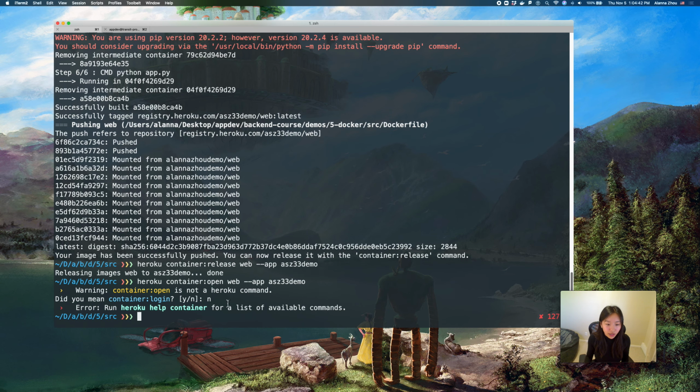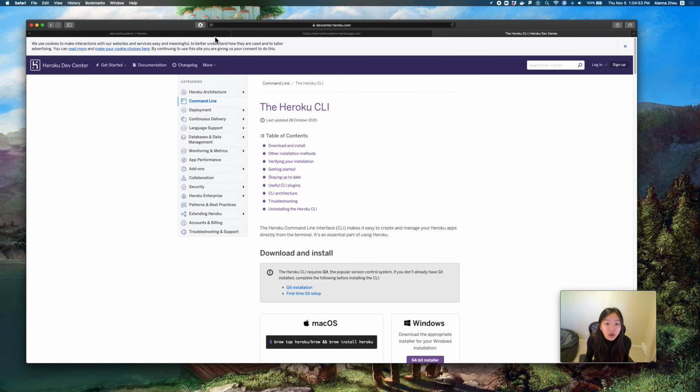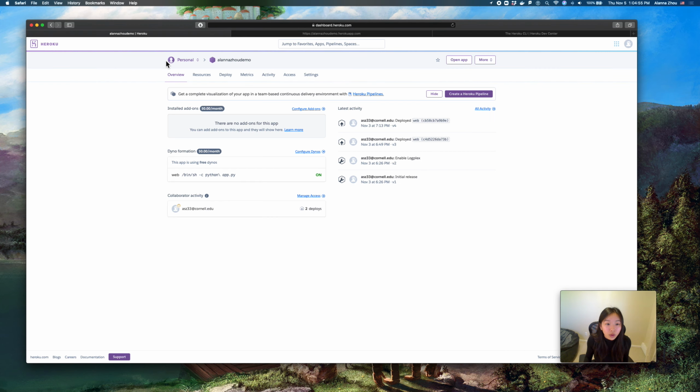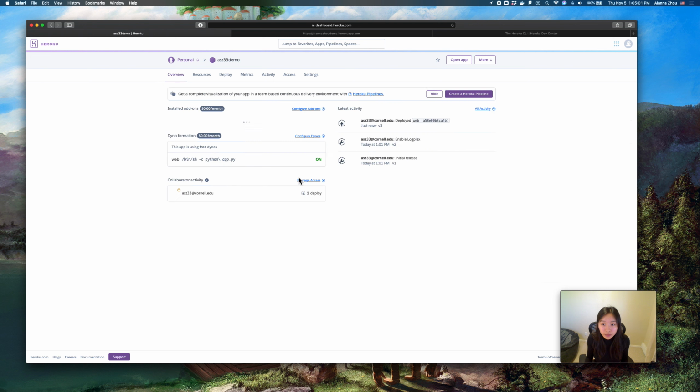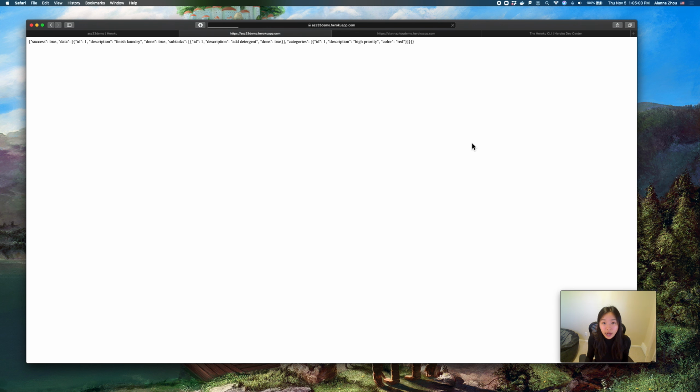Okay, just kidding. You guys can actually go to, one second, let me pull up my Safari. If you go to your apps, you can see that your new app has just been created. You can click on that, and then click on open app. And amazing, this is exactly what I showed you with the one I had already made.